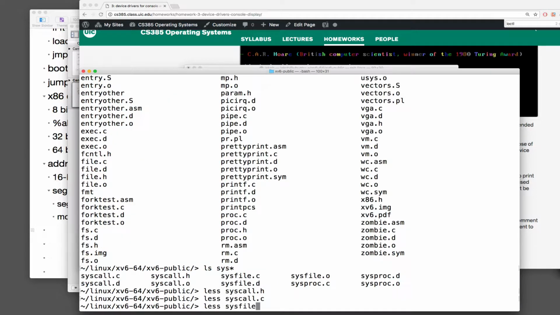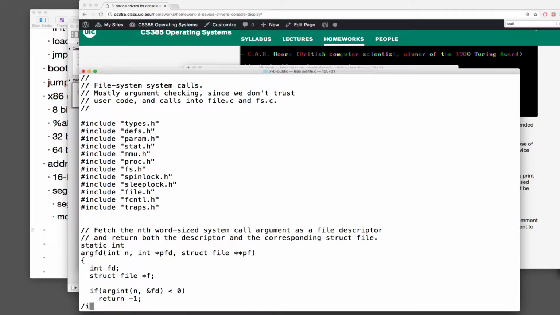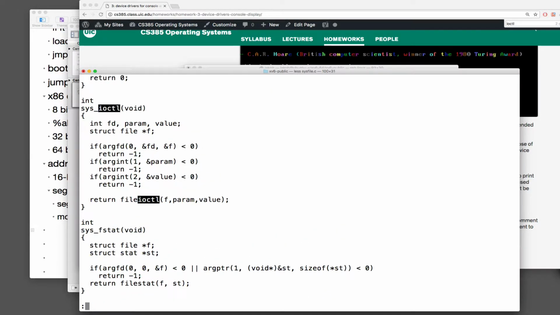Let's take a look at sysfile. Let's see. So here's IOCTL. Every one of these system calls, there's a whole bunch of different system calls, right? They all have a wrapper function like this. They say sys underscore, and all it does is nicely pull out the arguments from the stack. So they're no longer sitting in the registers, right? Because we've gone through hundreds of lines of assembly already. That's all overwritten, but the parameters are hiding in the trap frame. When the system call just started, we created the trap frame with all the register contents. These functions pull the correct values out of the trap frame.